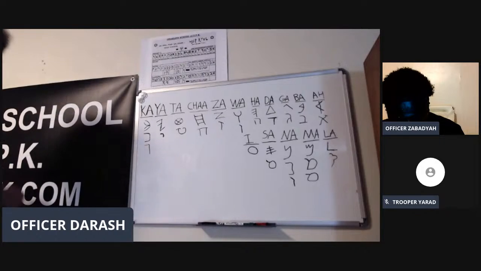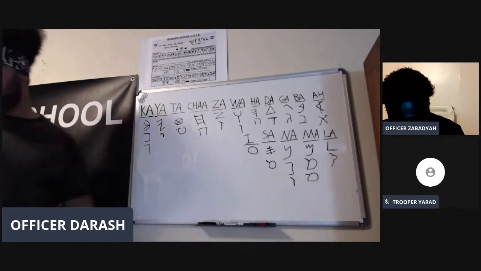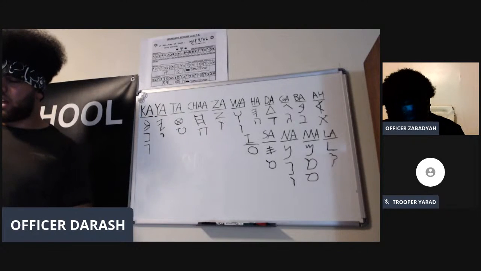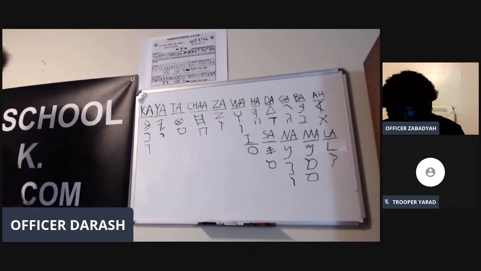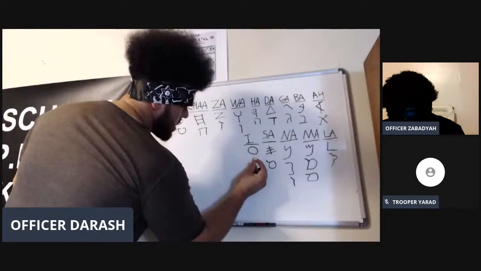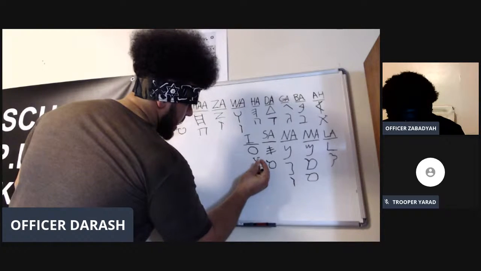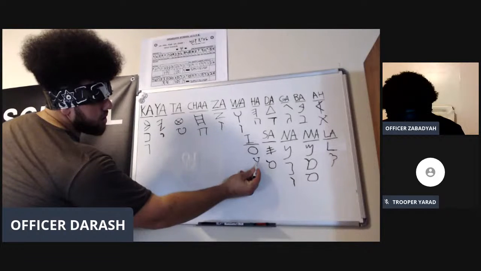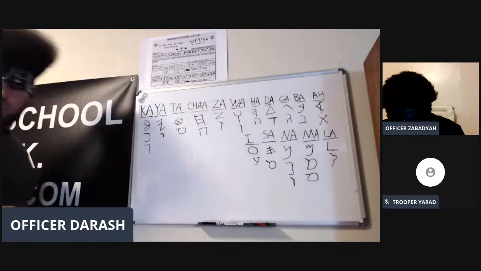In Assyrian, it's kind of weird. The Ayan and the Tizah look very, very similar in Assyrian. This is where things can get confusing. So the Ayan looks like this. Two dashes that connect. It's like it's about to make a U, but then you would take the tail and connect it to the left.